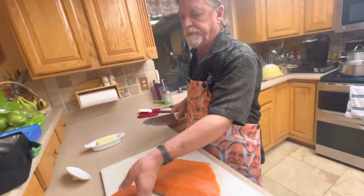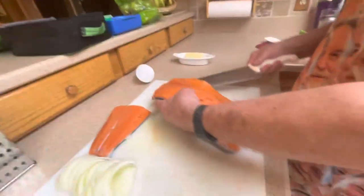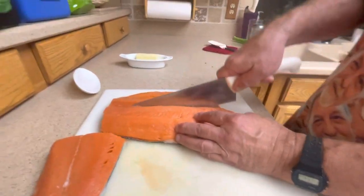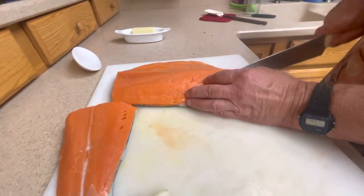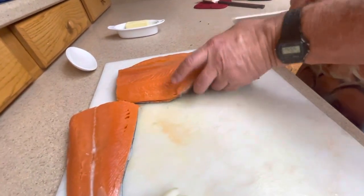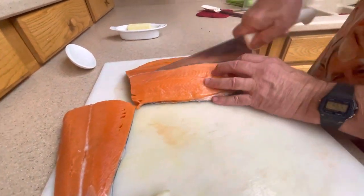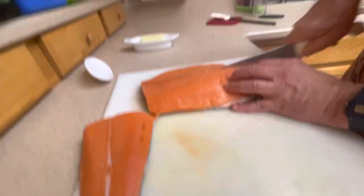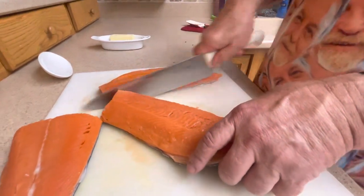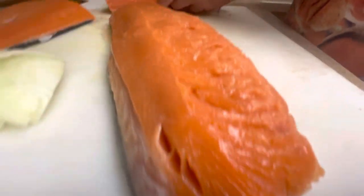Can I make it closer? Whatever you think. So we're going to take this now. I like to cut it down the seam, right in the middle. And you've got a really nice thick piece. There we go. This is a really nice thick piece. So when we cook this, we can leave it a little bit medium rare.